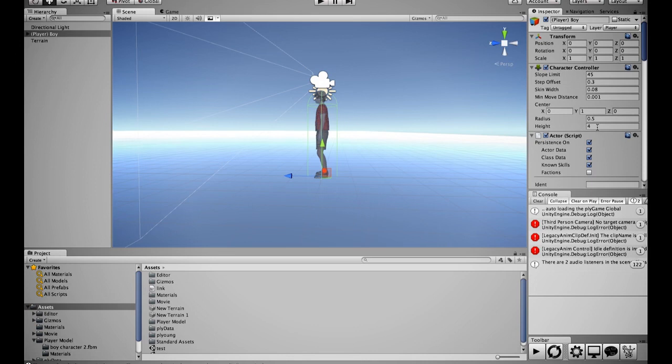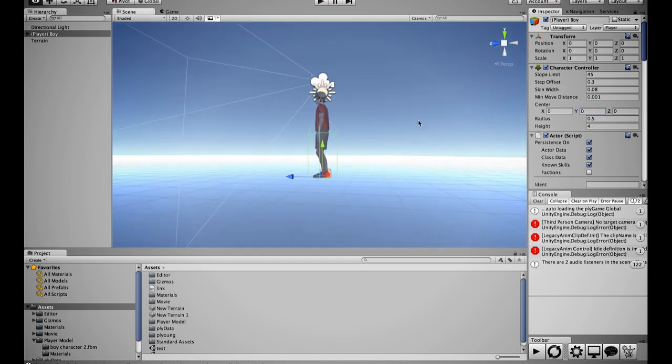Okay, one thing, why is that? It looks like it actually is still going through the floor, so let's go ahead and bring this up to 1.5. Let's bring it up to 2. It looks like this probably has to do with the fact that I scaled him up afterwards, and that may affect this. So you just want to make sure that he's above the terrain. Oops. Okay, let me go ahead and do this. 1.9.